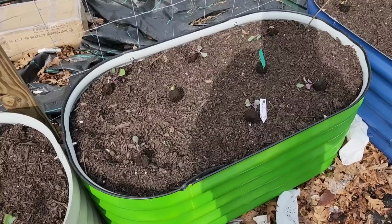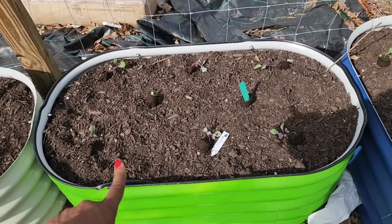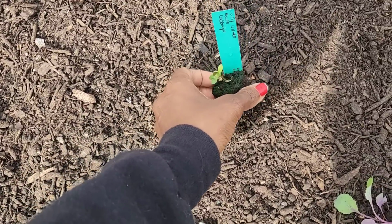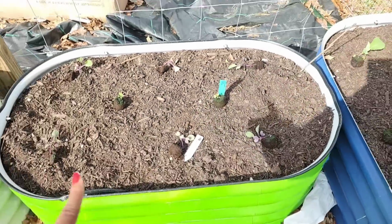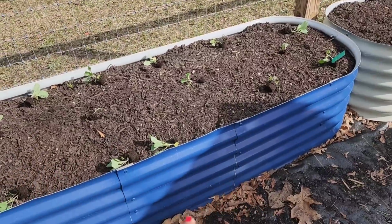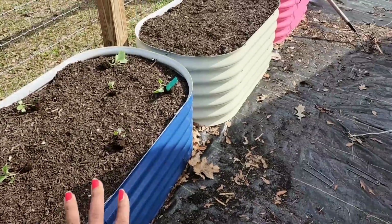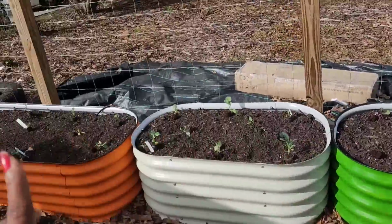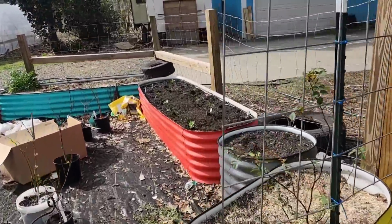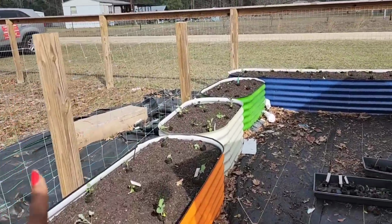Same thing with here. These are actually all red cabbages, if I'm not mistaken. Or actually, no. There's one plant here that didn't have a tag. I didn't know what it was. And then this one, I just wanted to give it a chance, even though it doesn't look like it's going to make it. But the rest are red cabbages. And then I have this whole bed spaced out. Nope, that's not right. I'll have to fix that one. That one's not evenly spaced. So basically there's 1, 2, and then one down here. 3 2x8 beds filled with brassicas, and then 2 2x3 beds.